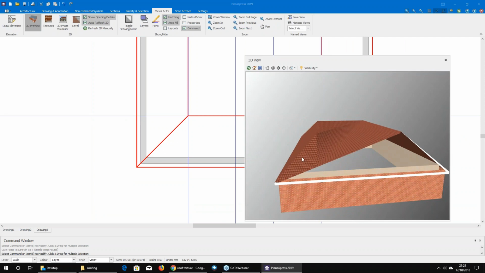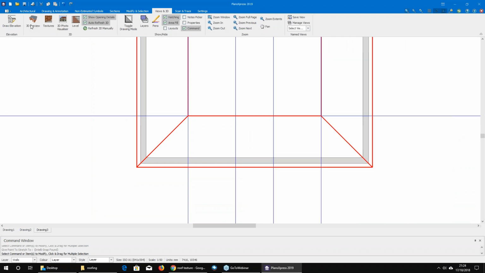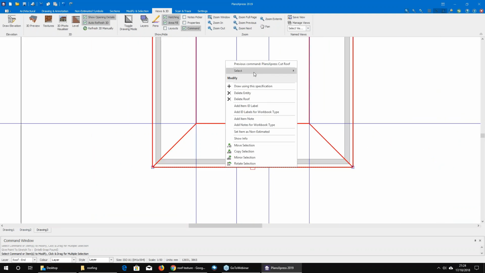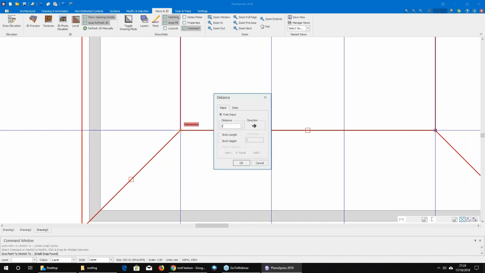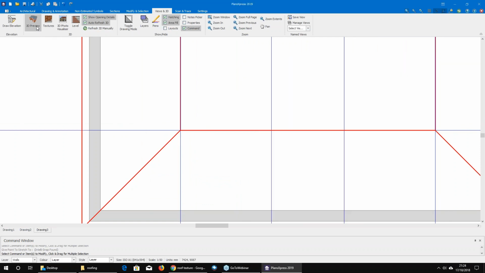Yeah, so I just need to adjust that, see, because it's got that line connected there still. It's trying to formulate a roof plane. There's some very clever maths at work there. But clever doesn't always mean right.